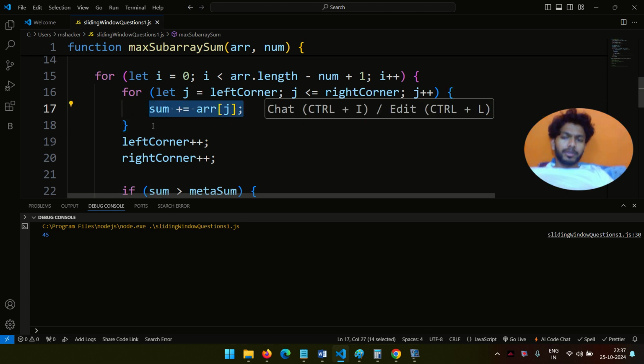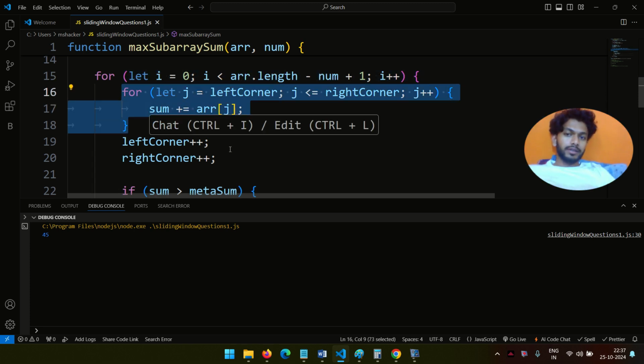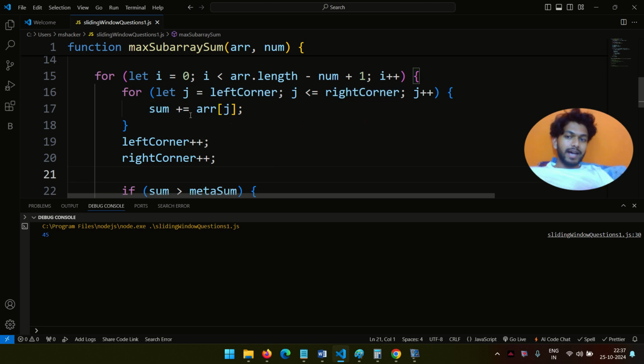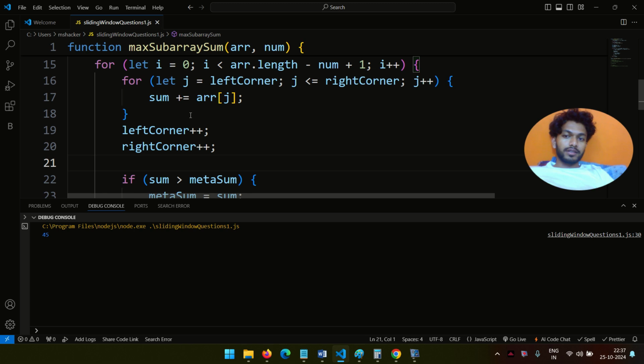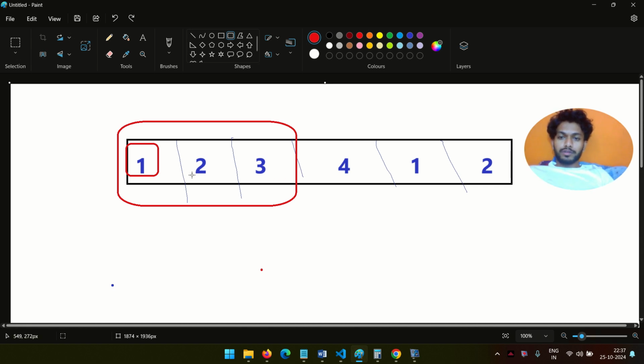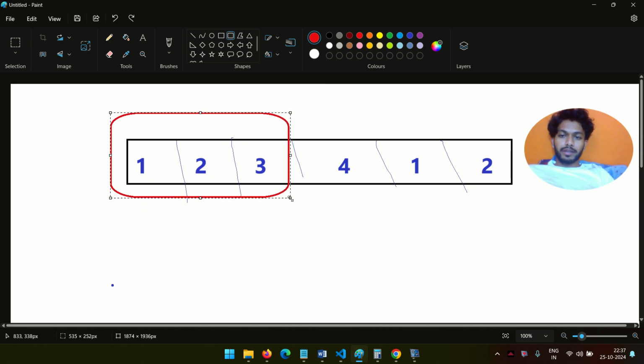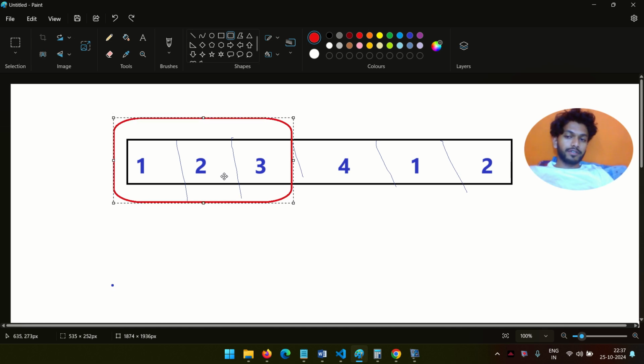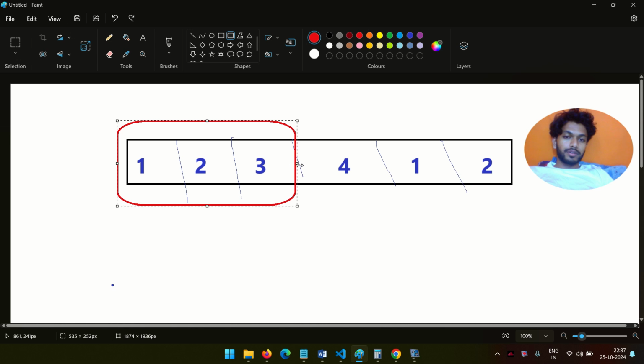Cool, sum is created. But after the for loop has run and one sum has been done, we just increase the left corner and right corner. Initially it was 0, the other at a certain value. The window is moving one element at a time. Let me make it shorter so that you can see this.